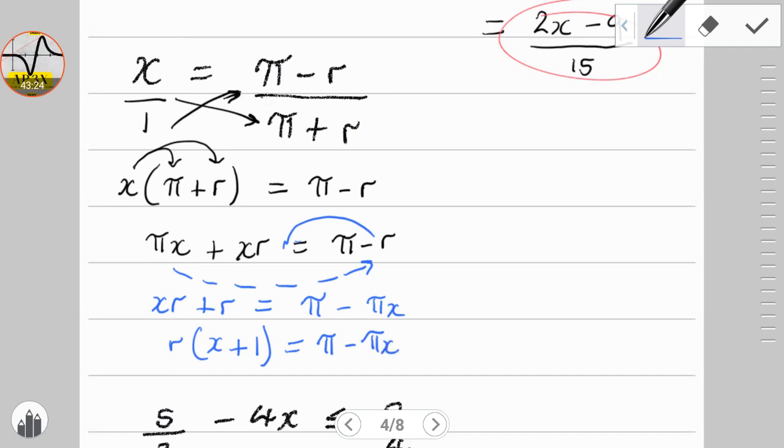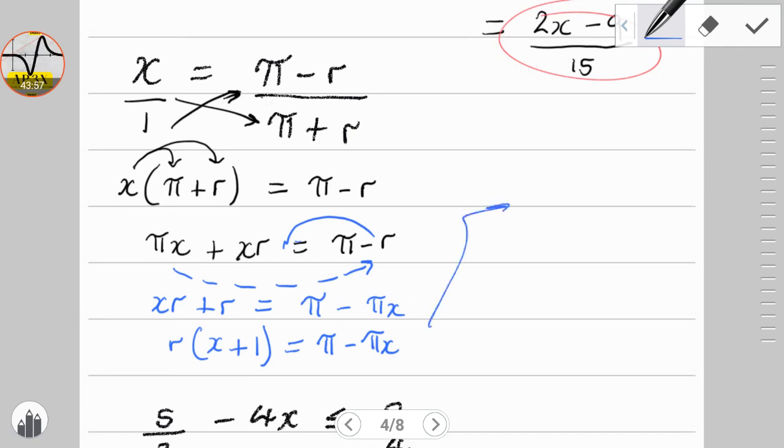I did have one student though that completely misunderstood the question. I believe I won't call his name, but yes, he knows himself. He replaced the value of pi with 3.14. That is absolutely unnecessary. We're not solving the equation, we're rearranging the equation. So if you're that student who actually replaced pi with 3.14, that was completely not needed. All right, we don't need the value of pi. Our focus is trying to isolate r.